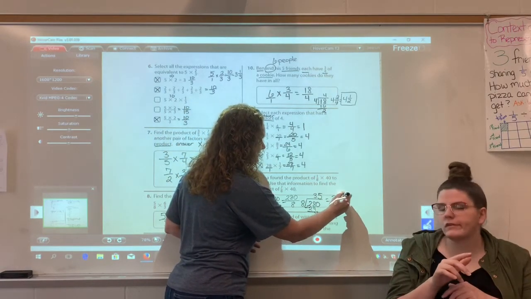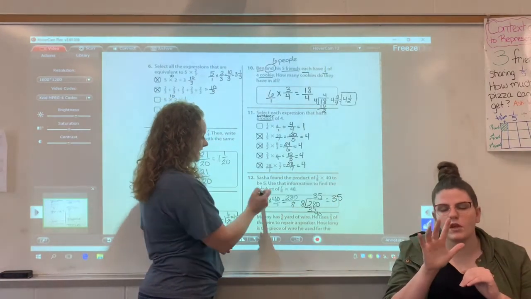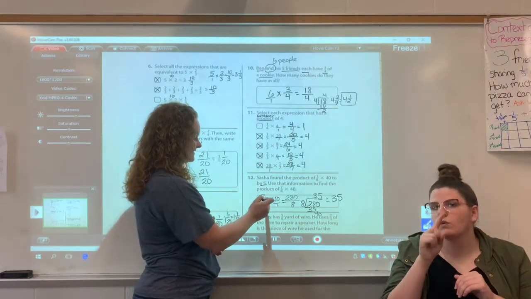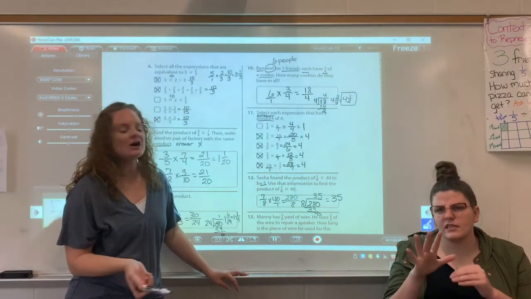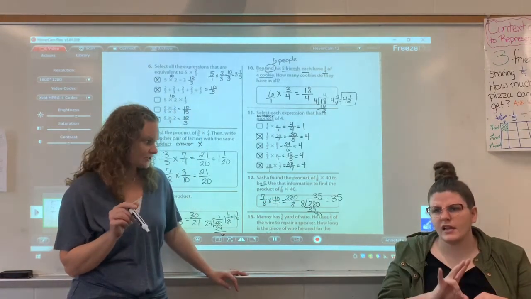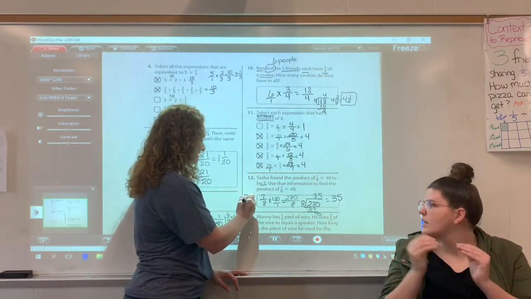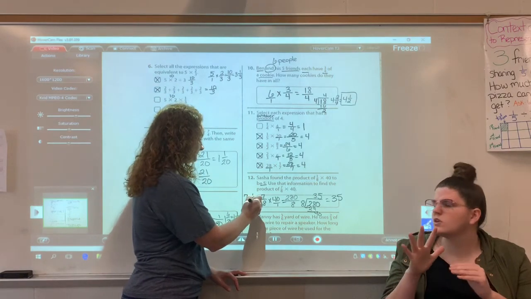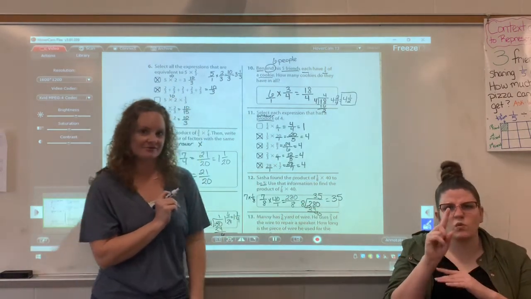So let's look at the pattern that we have going on up here. They said that 1/8 times 40 is 5, and 7/8 times 40 is 35. Well, if we go back to when we used to do unit fractions, we would know that 7/8 is also 7 times 1/8. So 7 times 5 is 35.